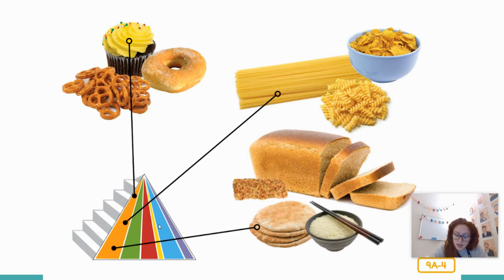Grains are special types of grasses. Wheat, rice, oats, barley, and rye are all grains. Foods in this group are either whole grains or refined grains. For example, bread is in the grain group — some breads, like whole wheat bread, are made from whole grains, while others, like white bread, are made from refined grains. Refined grains have had most of their healthy parts taken out, whereas whole grains still have all the nutrients your body needs to grow. So which do you think is better for you — whole wheat bread made from nutrient-filled whole grains, or white bread?